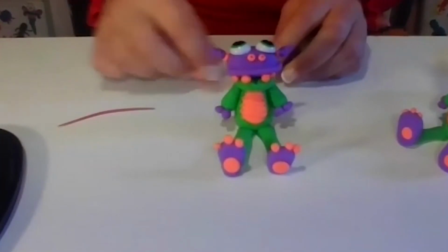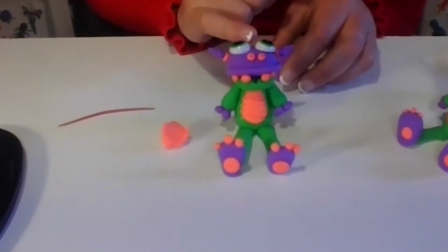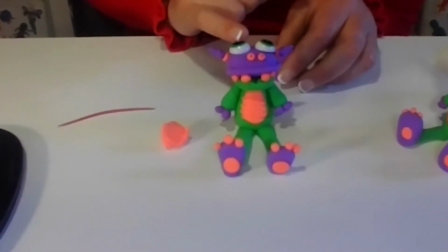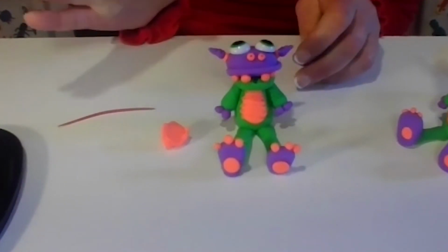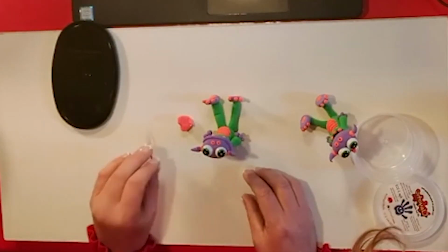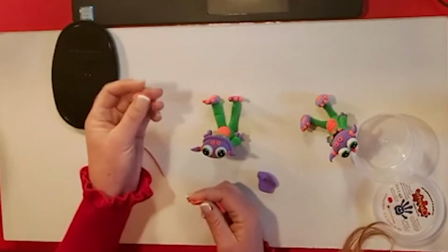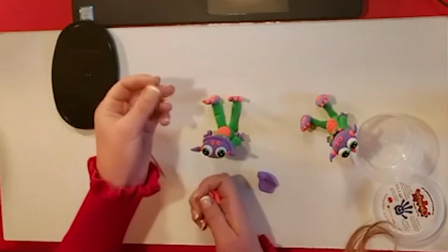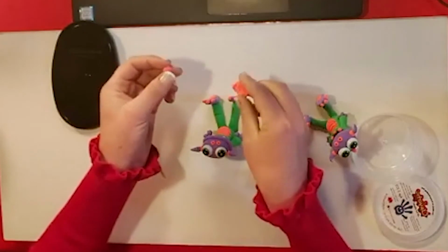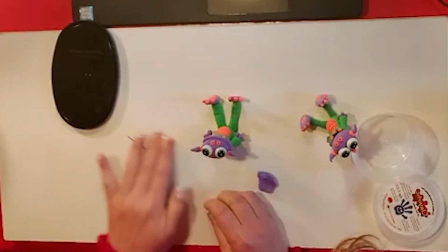We're flying through this. Now, I want to ask you then to do a horn. I'm going to do a horn in the center of my head. If you don't have space, you don't have to do it. You could stick it someplace else, but I'm going to do a horn sticking out up here. So I'm just going to do it in purple, or sorry, in orange. So look, take away around this amount. So I still have this amount of orange left. So take a little bit away for a little horn for the center into a bowl.